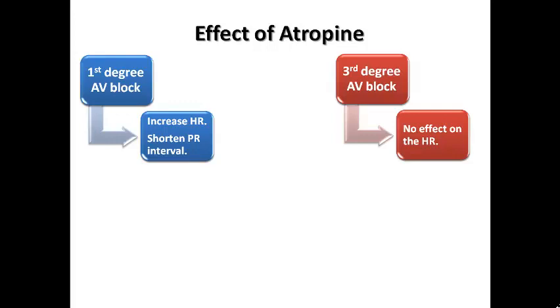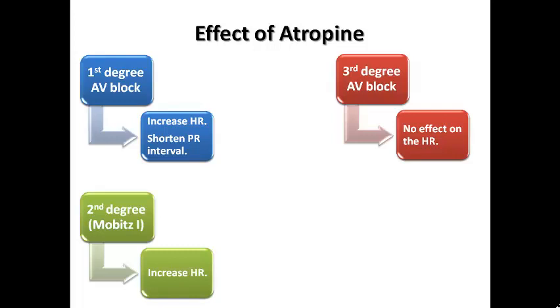The ventricular rate would be the same. There may be some increase in the atrial rate due to acceleration of the SA node, but the ventricular escape rate would be the same. So complete heart block would not be affected by atropine. If it is second degree Mobitz type 1, I may find some increase in the heart rate. As we mentioned, Mobitz type 1, the Wenckebach phenomenon, is a benign type, and this AV blockade or the progressive conduction delay in the AV node may be improved by the atropine.